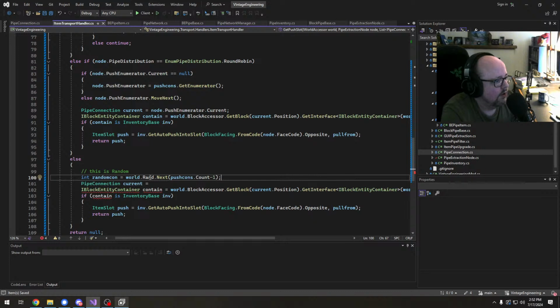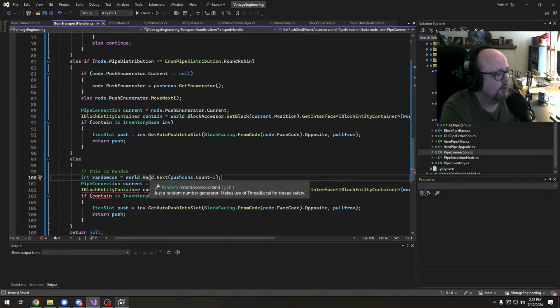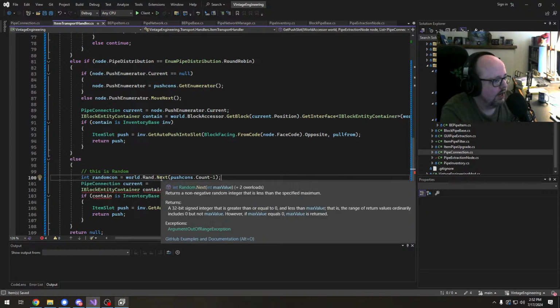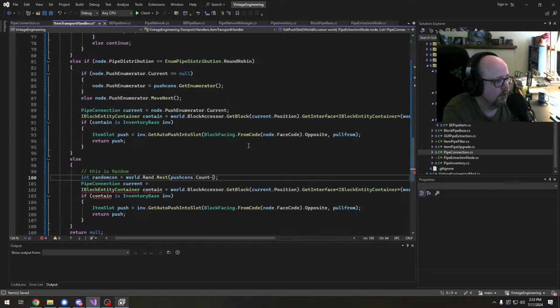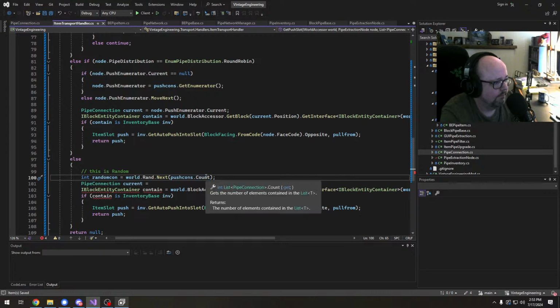Okay. Rand, just a random number generator. Dot Next returns a non-negative random integer that is less than the specified maximum. Okay, but not equal to? That is greater than or equal to 0 and less than max value. Okay, so I don't need to minus 1 this, right?